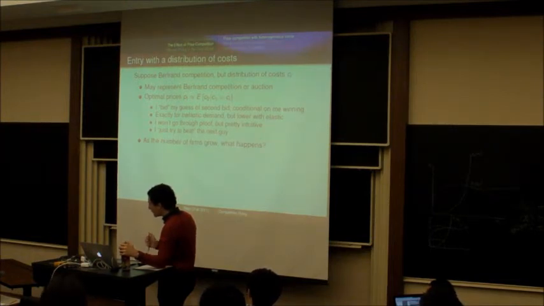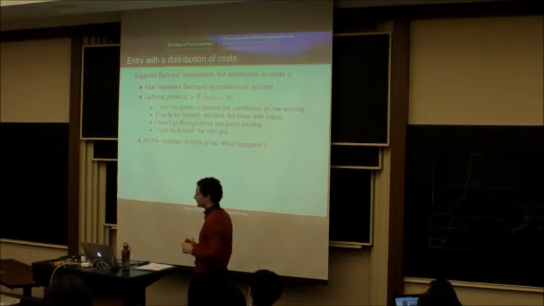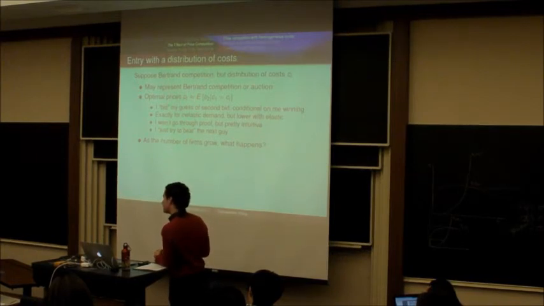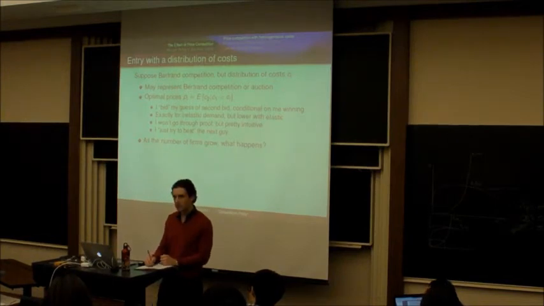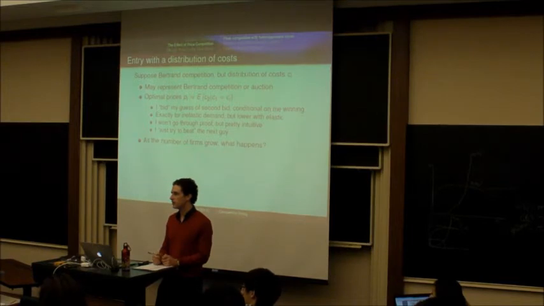You're saying your cost? So why is that true? I'm not sure. Okay. Does anyone else want to try to explain what happens? Michael? As the number of firms increases, for the lowest cost, you will probably have a lower cost than if there are just two firms, and you're never going to bid below your own cost. So it drives it down to where your cost is. Yeah, that's right.